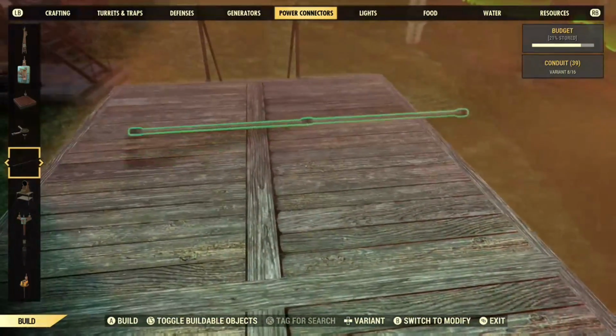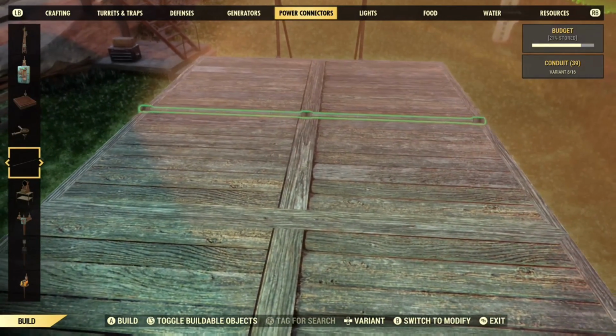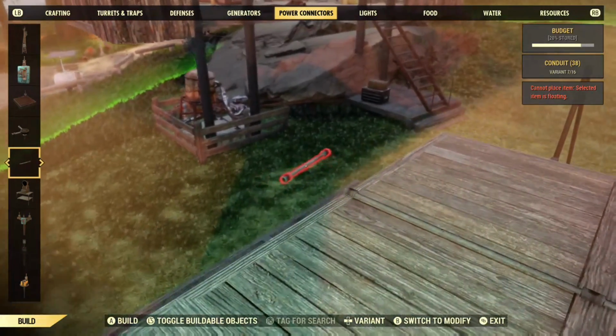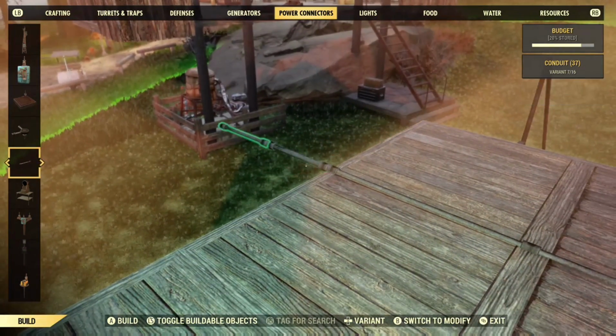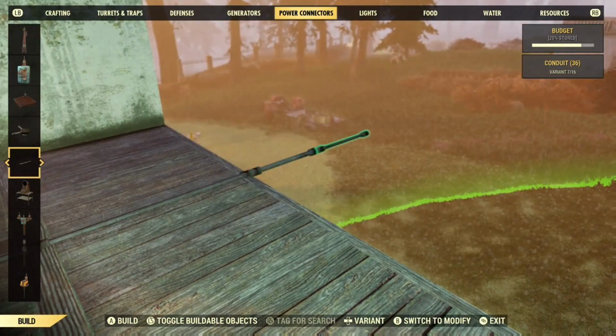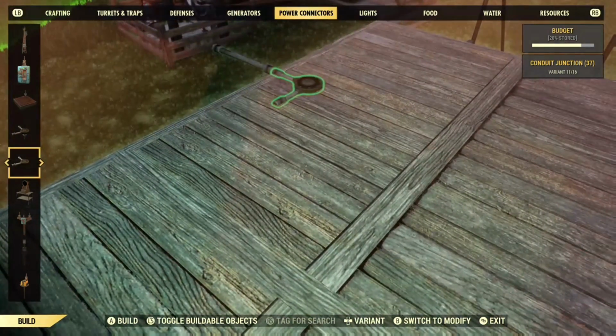Now, we saw from the beginning of this video that when we put these conduits down on the floor, they sink into the floor or the foundation. And since these floors are temporary, we need to get them up off the floor so that when we take the floors away, the conduits don't go with it.